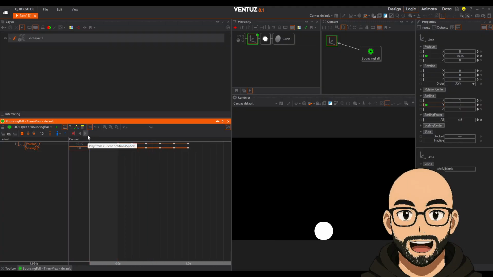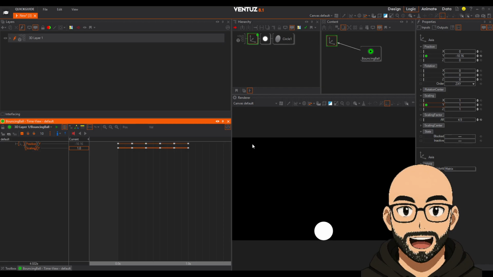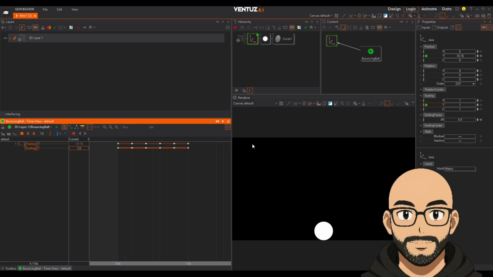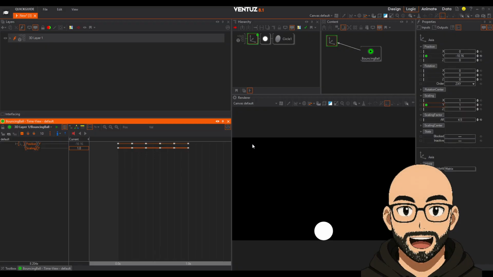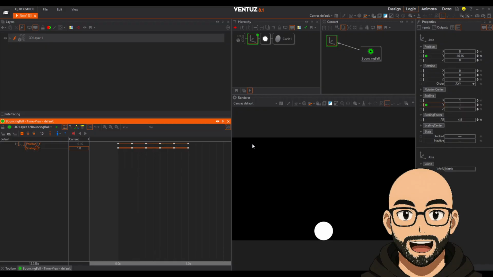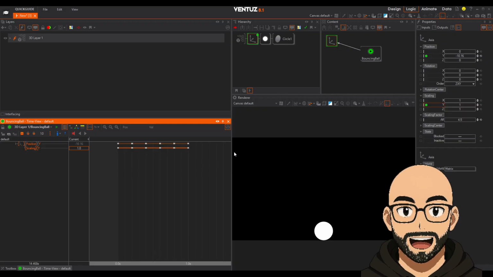So you can animate multiple properties. It doesn't have to be just scale, rotation, or position. It can be colors. It can be animated textures. It can be turning an object off and on. You can start a video by using a keyframe. There's a lot of properties you can drop in and add to it, right?